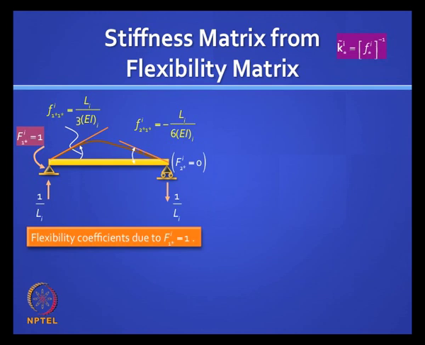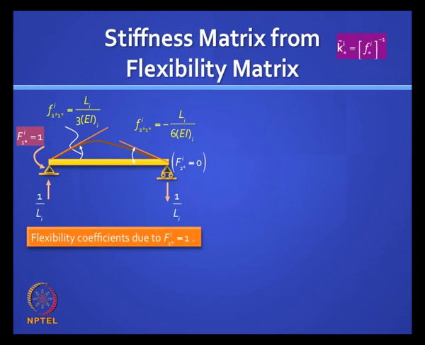In the axial element it was very easy because it was 1 by 1, it was EA by L or L by EA. Here it is not 1 by 1, it is 2 by 2. So let us do this. You remember, if I take the same simply supported beam, apply F1 star equal to 1, the deflected shape will look like this, and if I use the conjugate beam method or some such method, I can show that this angle here, F1 star 1 star, is L by 3 EI, and the angle at the other end will be half this but in the opposite direction, it is minus L by 6 EI, right.